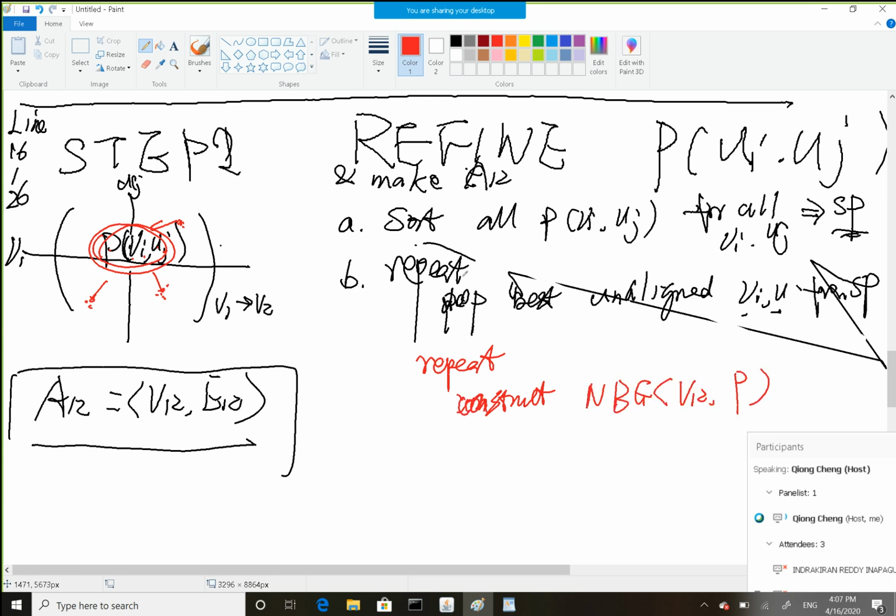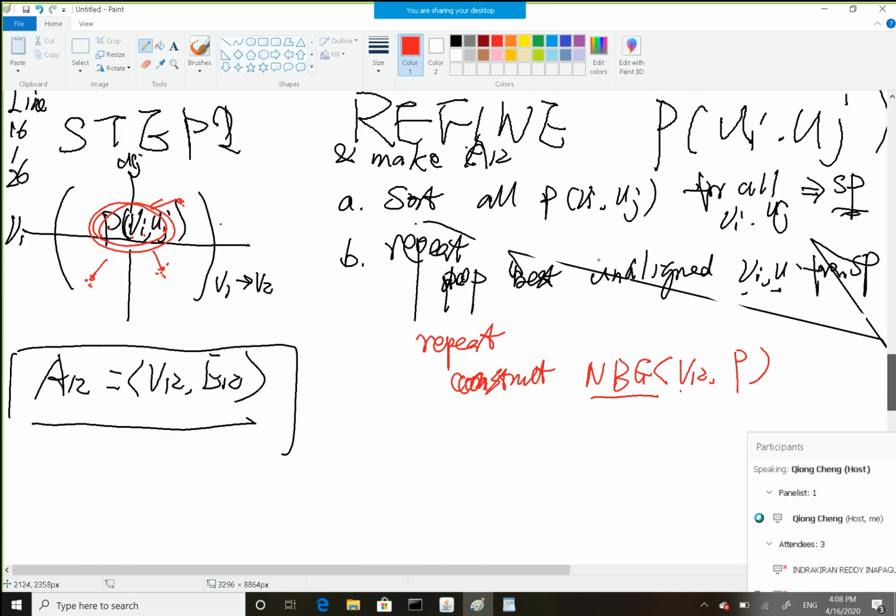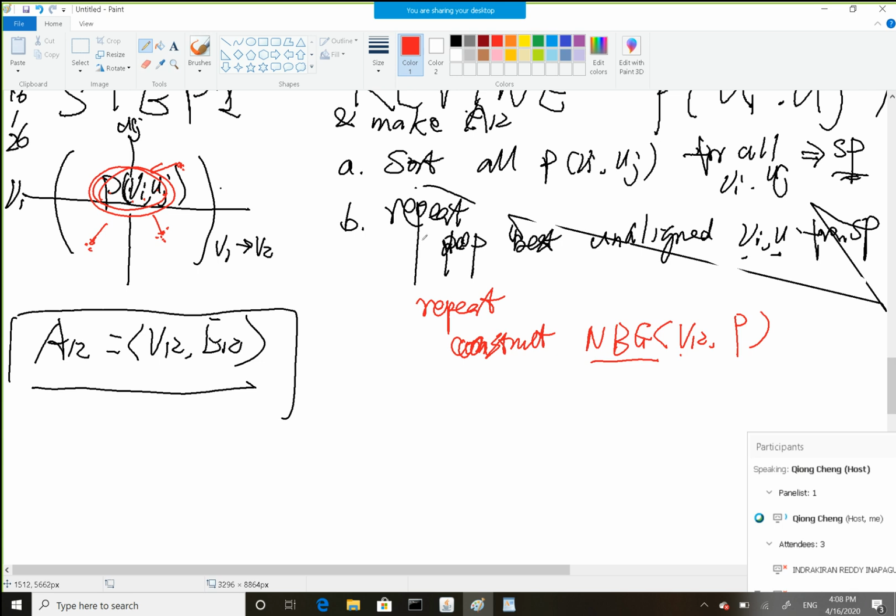So corresponding to, this is what you have, the P, right? The whole P here. And you want to construct based on this one you have, and also based on the graphs corresponding to this one, right? So once you have this file P, and then you see this is the best currently in all this, the vertex in the V1, the vertex in this Uj, this is the best mapping. So in that case, you pick up this one as the seed, right? You use this one as a seed. And then once you use that one as the seed, you reconstruct this MBG. You rebuild that neighborhood bipartite graph to find the best neighbors for that.